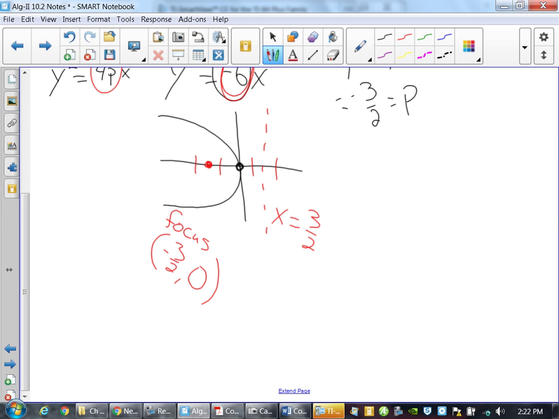It's very procedural. The idea is understanding in a parabola, you're going to have some value of p. P will always give you the distance from your center, your vertex, to your focus. If p is negative, you're going to go left, or you're going to go down, depending if it's x squared or y squared. Okay? And that's how we walk ourselves through.